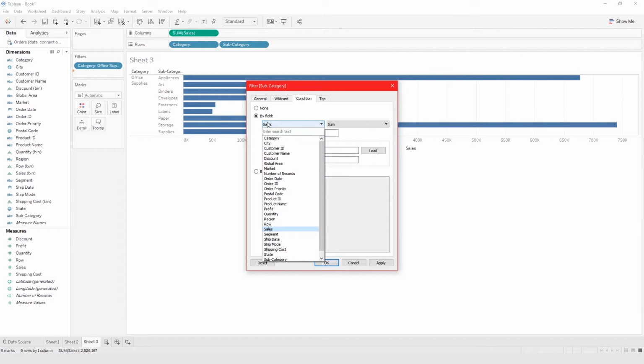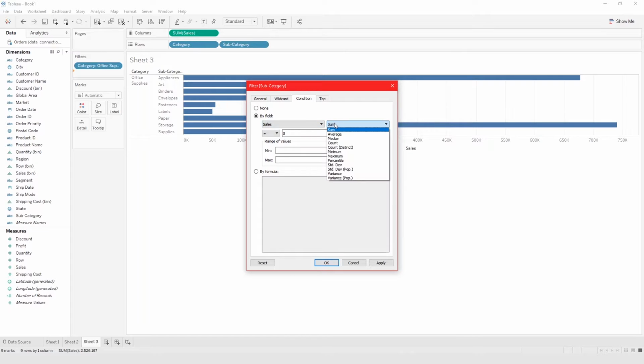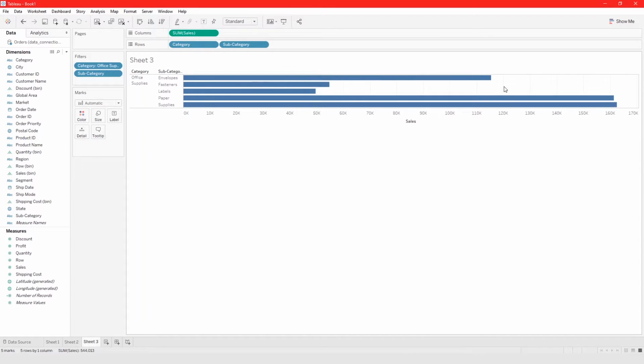Let's choose by sales, and we want sum that's less than or equal to 200,000. Alright, and now we click on OK. And now what we have are the subcategories that has sales less than 200,000.